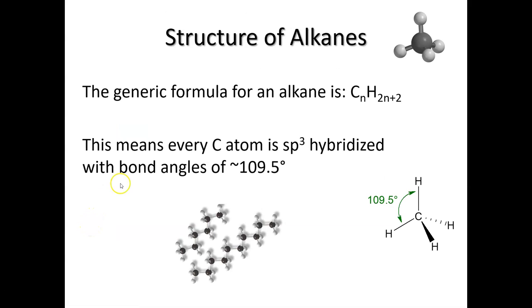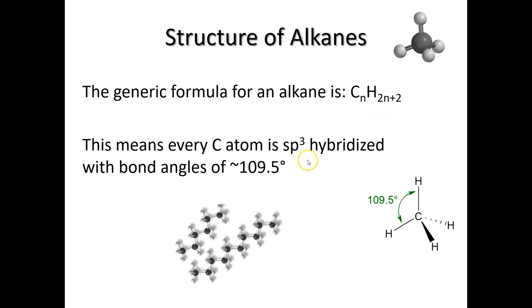The generic formula for an alkane is CnH2n+2, where n is any whole number integer. So for every carbon, you have 2n plus 2 hydrogens. That's going to tell you that you have an alkane. You don't have to memorize this, but essentially when you have, for example, 1 carbon, you have 2 times 1 is 2, plus 2, so you'll have 4 hydrogens. And as you increase the number of carbons, that tells you the number of hydrogens you will have.